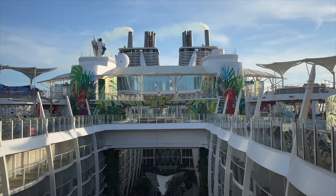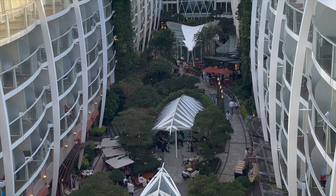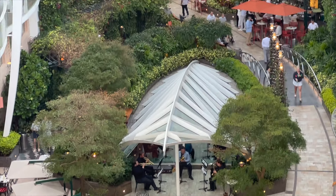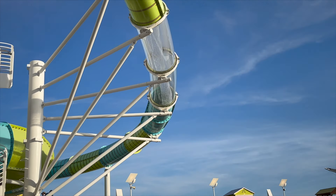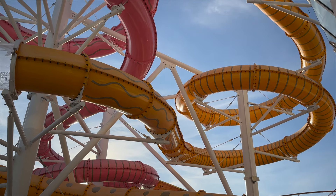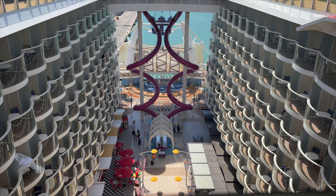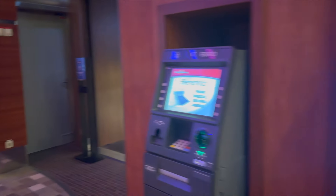This was our first time sailing with Royal Caribbean, having previously sailed with Disney and Norwegian Cruise Line. We gave the kids a choice of a resort holiday or a cruise and they picked this based on all of the amazing activities on board, and we weren't disappointed. We had an amazing time and it actually worked out around the same or perhaps even a bit cheaper than a typical resort holiday in Europe. We selected the cheapest possible inside cabin, paying £2,600 for the cruise, which includes all food — a real bargain.